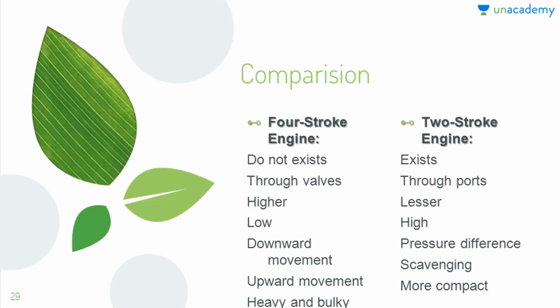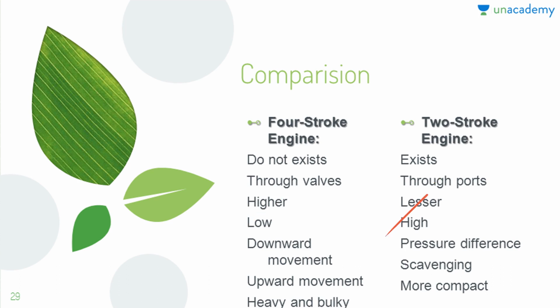And coming to the next set of comparisons, the entry and exhaust of charge is through valves, whereas in the 2-stroke engine it is through ports. The thermal efficiency is higher, whereas it is lower in the 2-stroke engine. The mechanical efficiency is lower, whereas it is high in the 2-stroke engine.